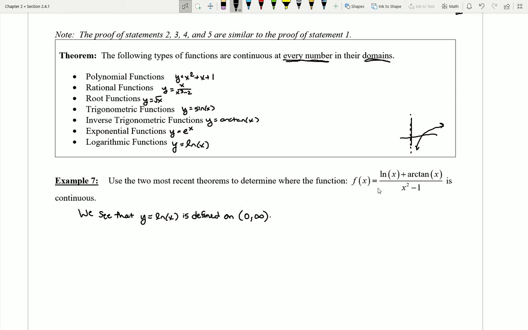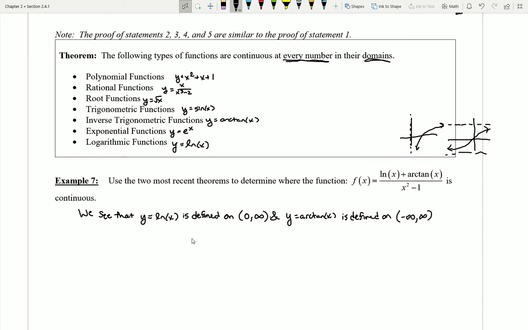Okay, let's see, where is the arctangent function defined? Well, I'll put here that y equals the arctangent of x is defined on, well, let's see, what does the arctangent function look like? Remember that the arctangent function we saw at the start of the previous section had a graph that kind of looked like this, right? And it had these horizontal asymptotes that went off to the side. This function is actually continuous everywhere, or it's defined everywhere, and so therefore it's continuous everywhere.